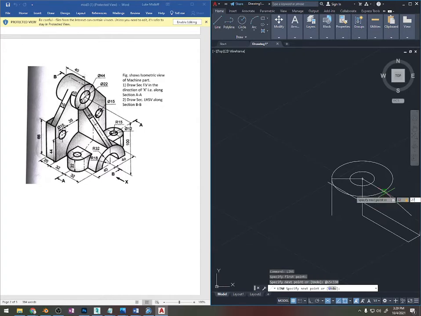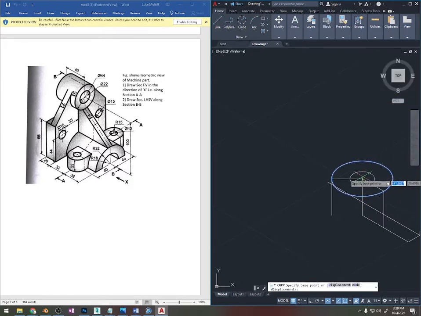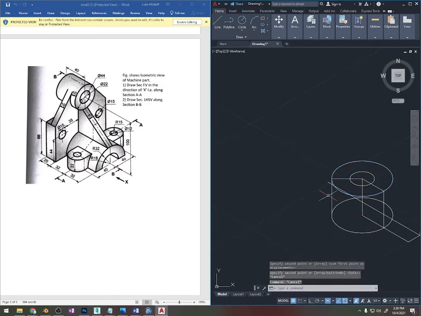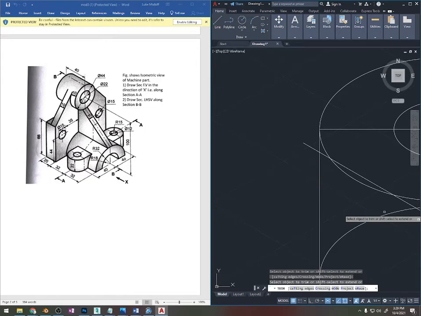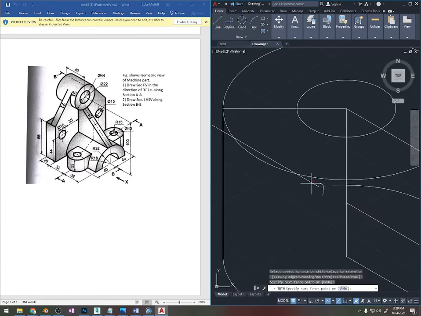at 270 now. And I'm going to copy this ellipse. So left click it first, right click, choose copy selection. I'm going to copy it from the middle and then click on the bottom down here. Okay, now I'm going to press escape, press TR, enter, enter. And I'm going to trim this out, and trim this stuff out of the middle that I do not need.